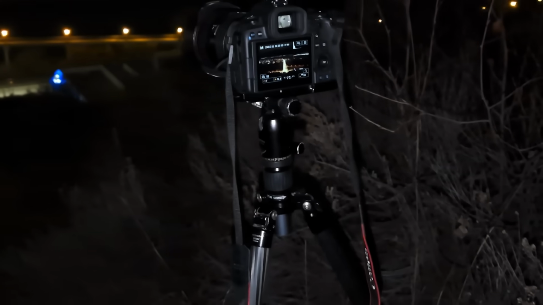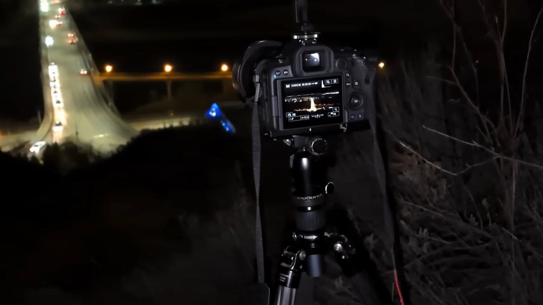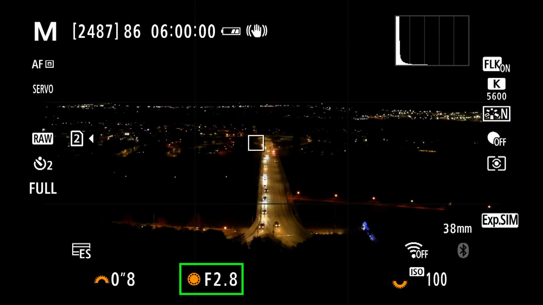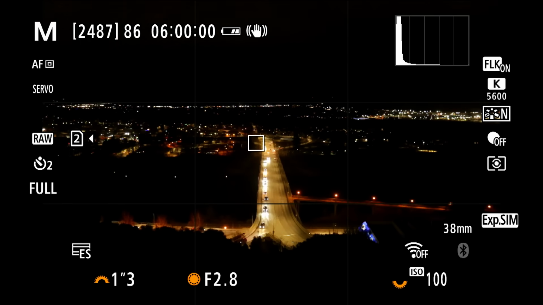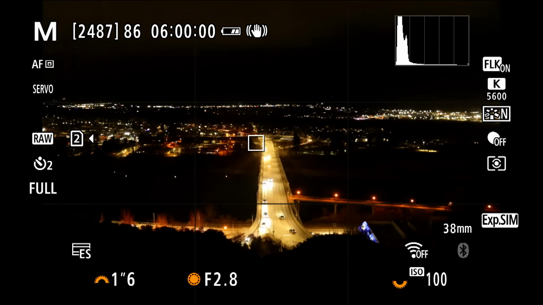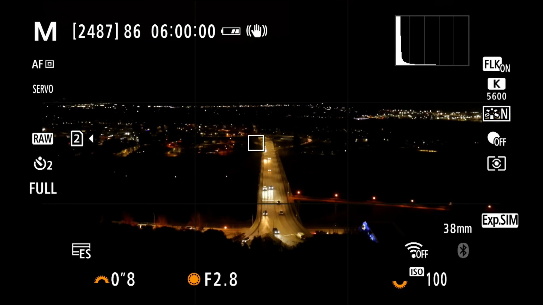Now, when we're on a tripod, we want to follow the same rule of having our aperture as wide open as possible. So I'm currently at f2.8, which is the widest aperture for this lens. Our ISO, we don't have to worry about as much now because we can just go to our shutter speed and bring that up. And since our camera is going to be stable, it doesn't matter if it's open for a second or 10 seconds or anything like that, because it's going to stay perfectly still when we take our photo.